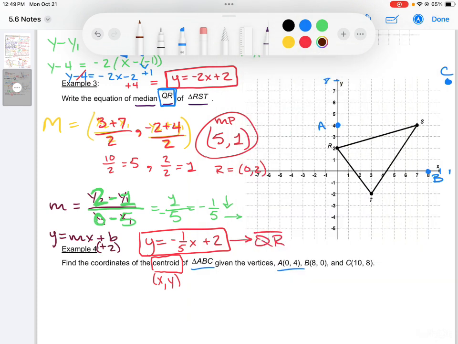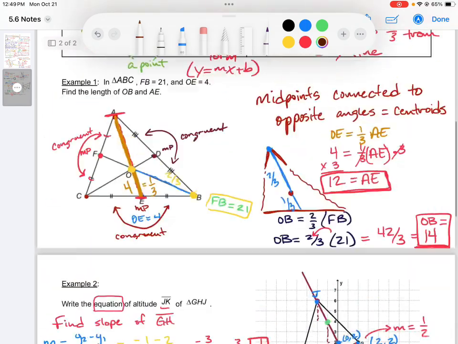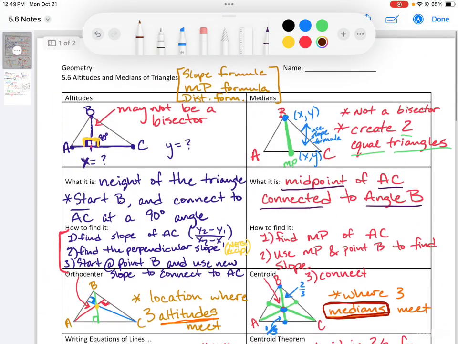Now, what I want to do, just so I can visualize this triangle, is connect these points. So I've got C connected with A, okay? I've got C connected with B, and then I've got A connected to B. So this, like I said, is my new triangle. I'm using the same grid for question number 4. And now what it actually asked me to find is the coordinates of the centroid.